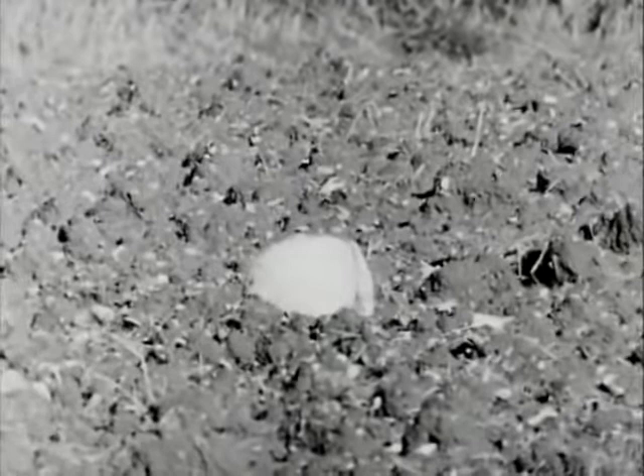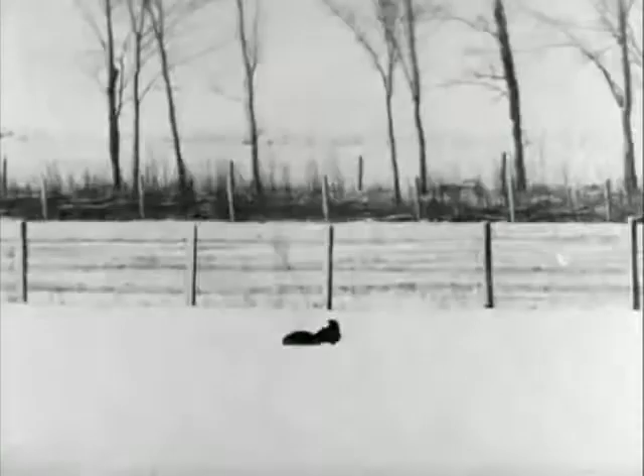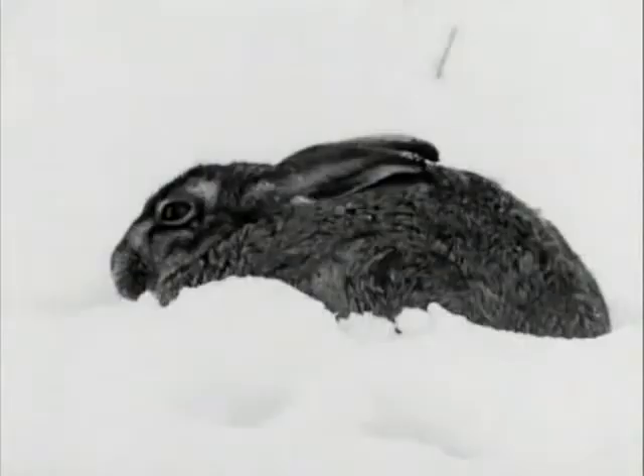With the coming of winter, the hares have to face some hard conditions up on these bleak Dorset hills, particularly last winter. When the snow was lying thick you could see their prints leading to and from the forms they'd been using during the day. Of course at close range in deep snow they're pretty conspicuous — you can imagine what an advantage the mountain hares would have in this sort of weather with their white winter coats. This one was helped by the wind blowing snow over its back.